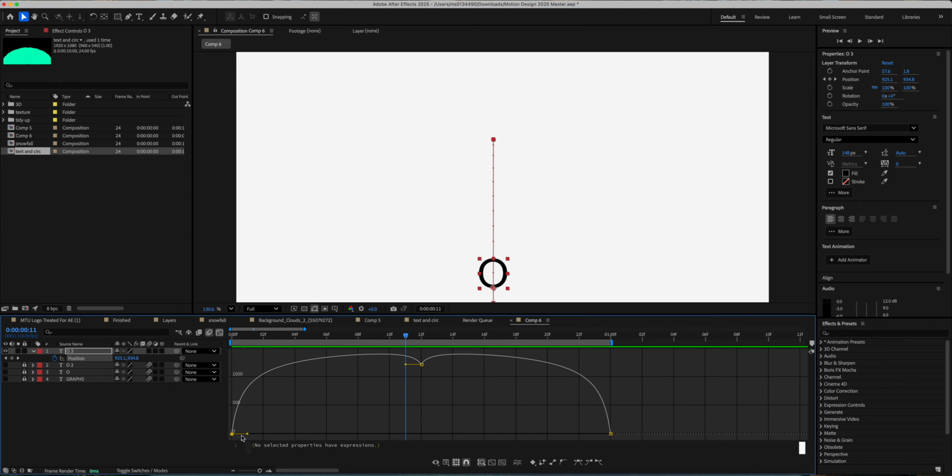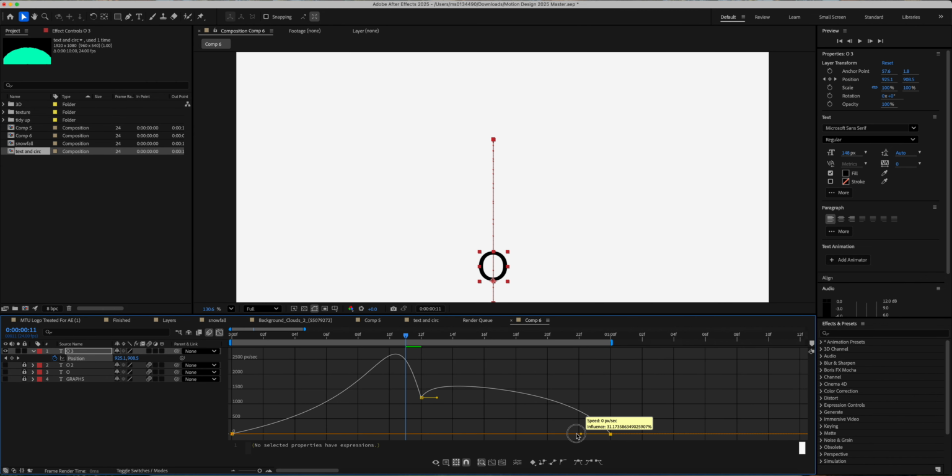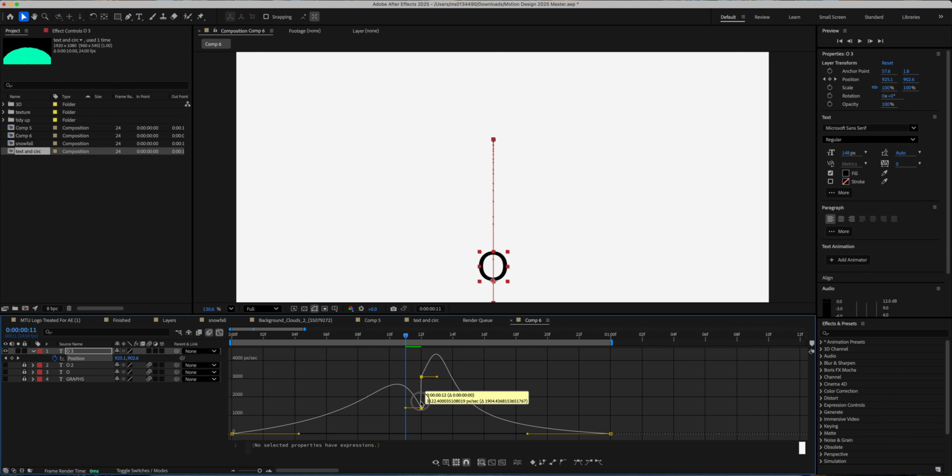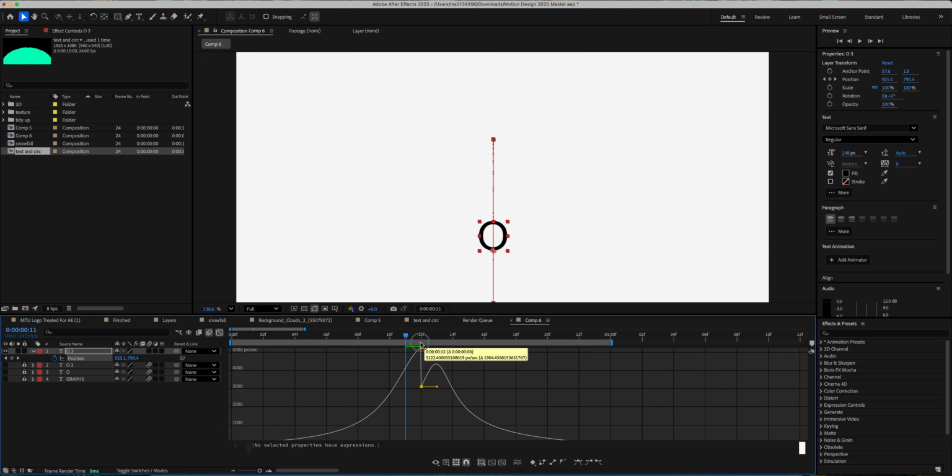I should now have some velocity, though not much because I haven't given it any influence. As I click and drag on the influence, you'll see that the curve changes rapidly because it's giving a different relative speed at the start. It's getting slower in this case, which means it needs to go faster before it gets to that point. Then we drag the two sides of our keyframe, the incoming side and the outgoing side, until we start to see something resembling more of a spike.